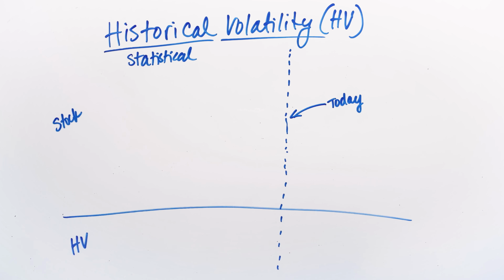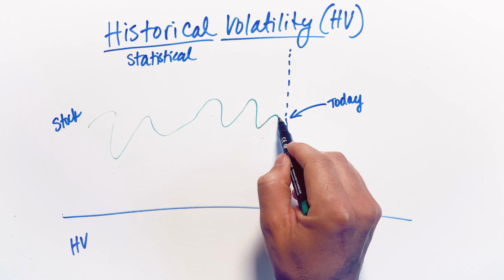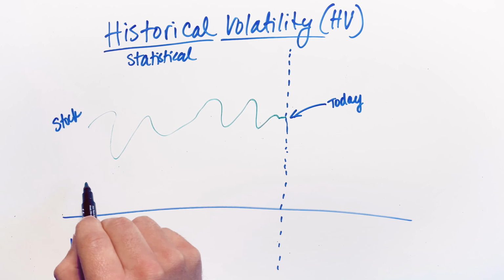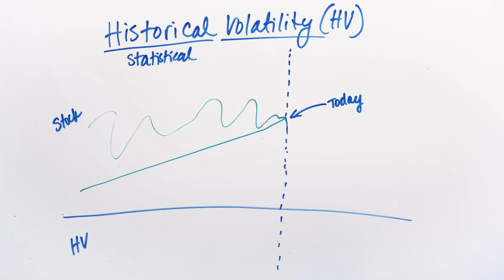So you basically have two things going on at the same time. One, you have the stock, which is just trading in its range and moving up and down all the way until today. It could be going in a zigzag fashion, or could simply be trending and continuing to move straight upward as it moves forward in time. And as the stock continues to move, broker platforms calculate this moving average of backward-looking historical volatility.